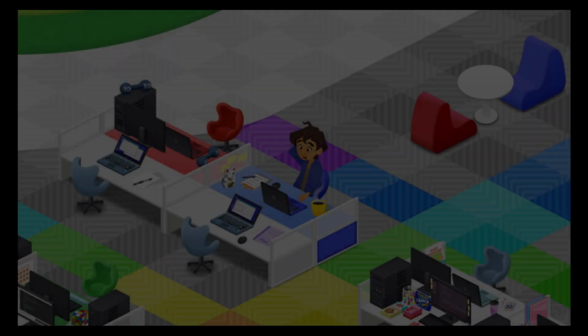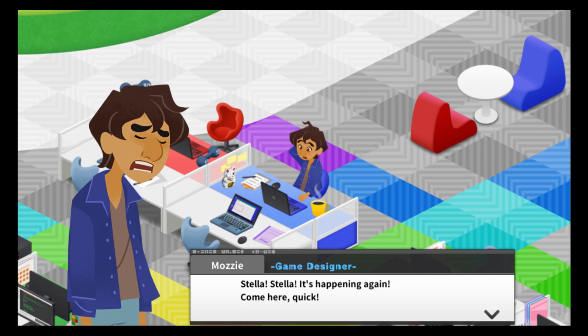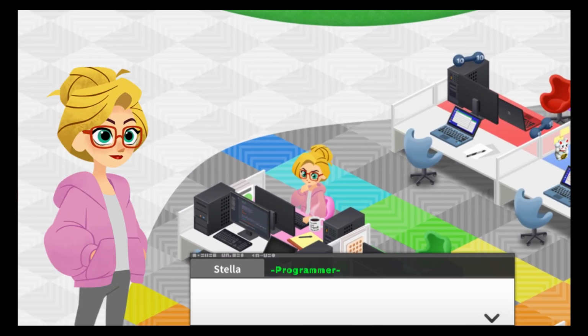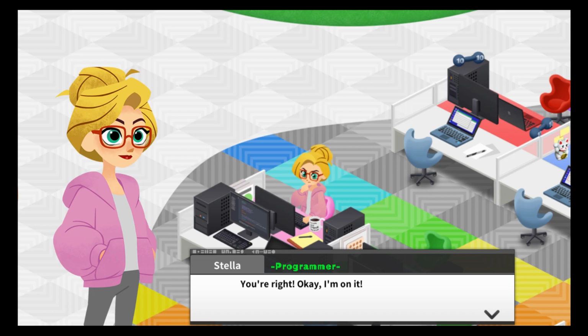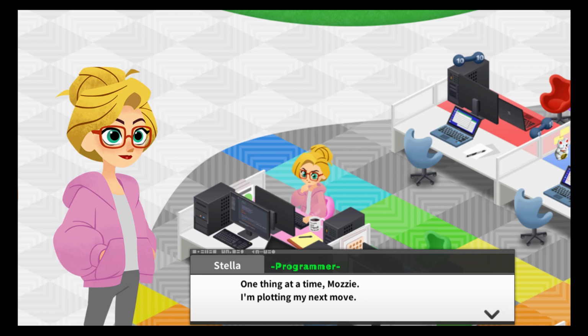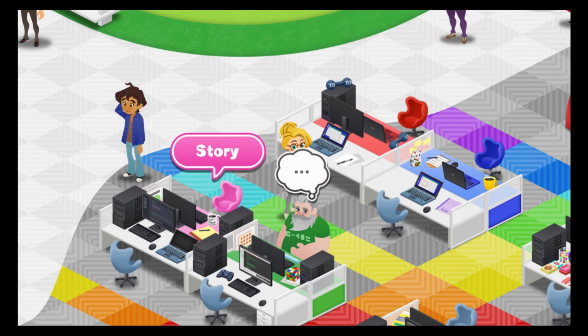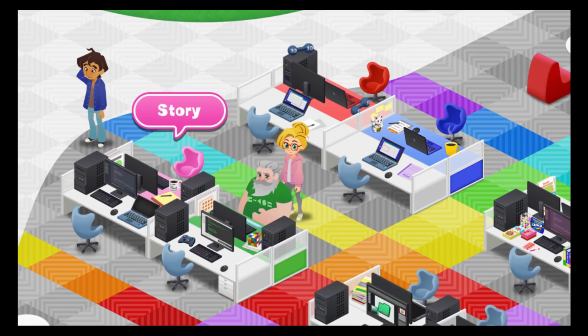So I guess Mozzie has a crush on Stella. Wait, what's this? Whoa! That character just copied itself! Stella! Stella! It's happening again! Come here, quick! You're right! Okay, I'm on it. Very interesting. I see what's happening here. Well, are you gonna get Sera to squash this bug? One thing at a time, Ozzy. I'm plotting my next move. Okay, got it. I'm going to have Sera trace the bug. We're counting on you, Sera. Okay. Let's talk to this guy.